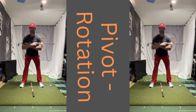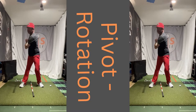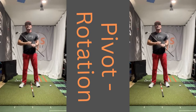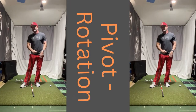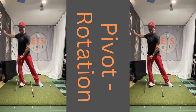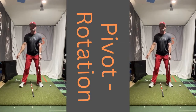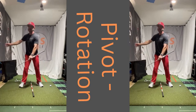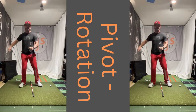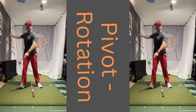So then I will practice it here — am I matching it? That feels pretty good. Now I'm going to go. For me, I'm feeling a pressure into my trail heel — I'm pushing into my trail heel. We can't get on the outside of our foot like this because look where it moves our low point; then we've got to slide all the way back. So we push hard into here, and I don't move much off the ball.